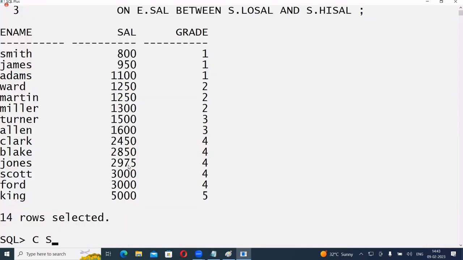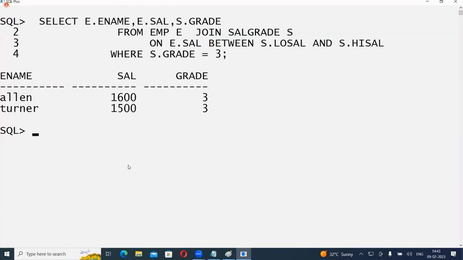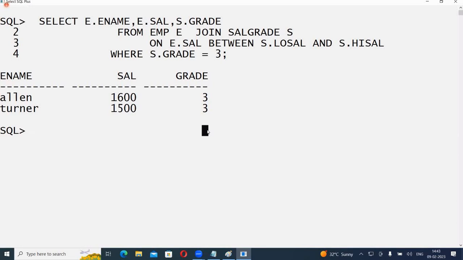So there are two employees. These two employees are what? Grade 3 employees. Understood that?